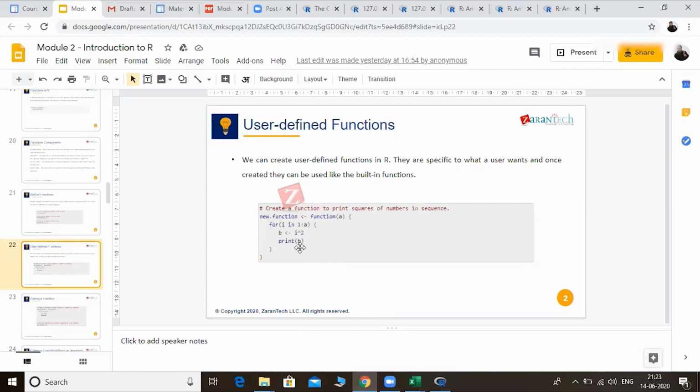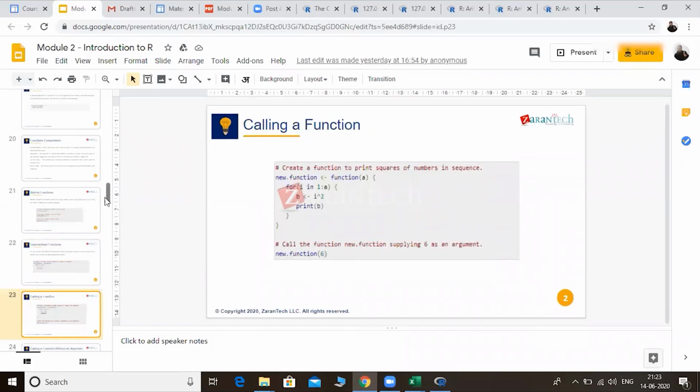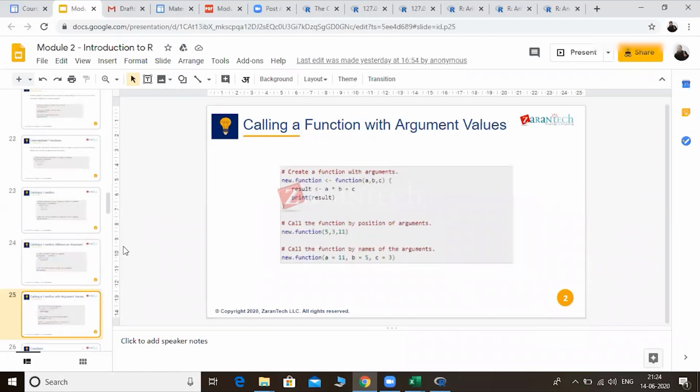In this function, if you simply type it in your system, you can try it on your own later on. What it is doing is basically creating the square of the numbers, 1 to a, whatever a you are passing in. This is basically the variable. If you have experience of any other programming language, let's say I put 5 here. From 1 to 5, it will give me the squares of all the numbers. This is what this user-defined function does. Similarly, it is giving us some examples of functions. We need to work through this.